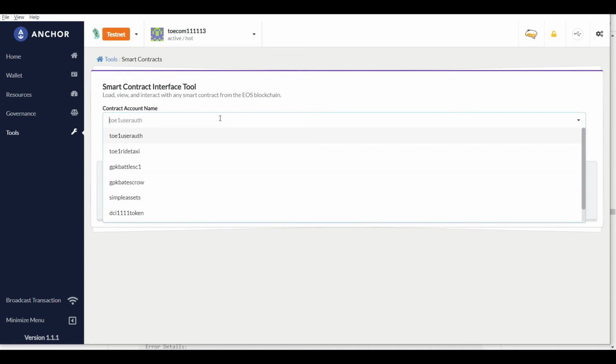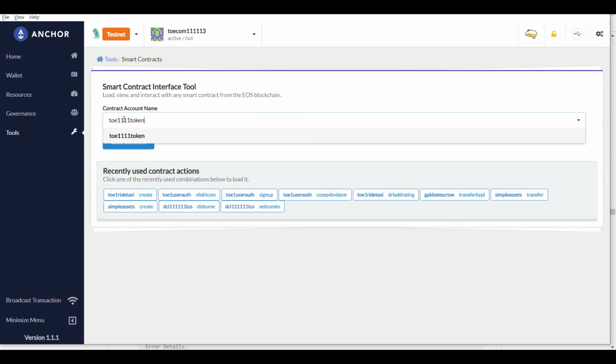So you need to transfer an amount. So tow1111 token.